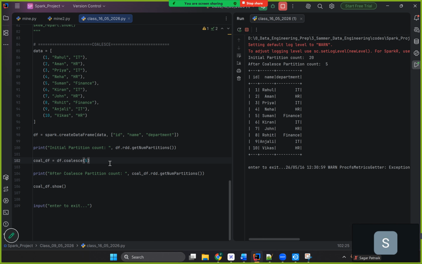We usually think coalesce and repartition are the same, but no, internally both work very differently. Now let's understand the difference.